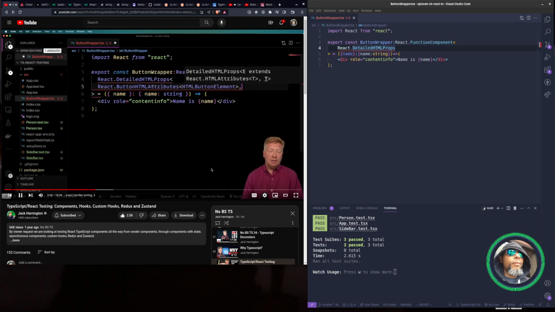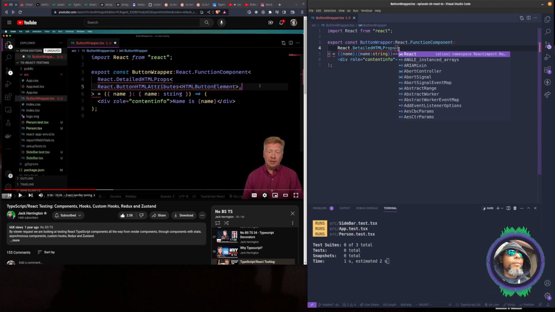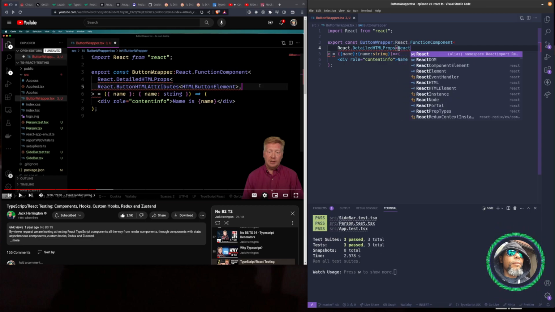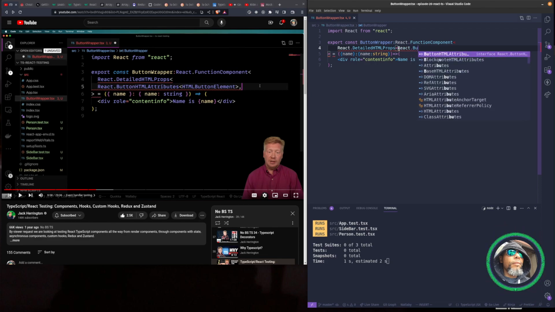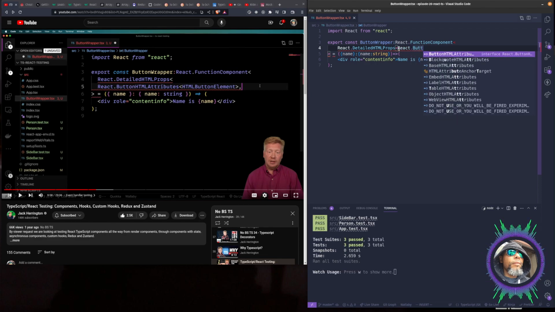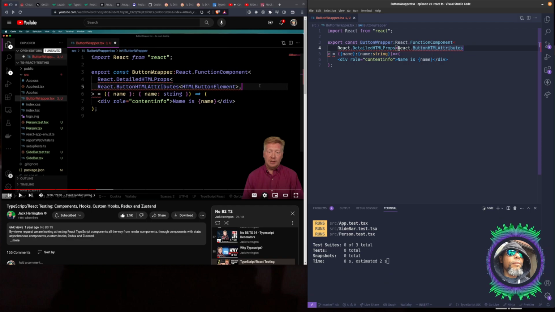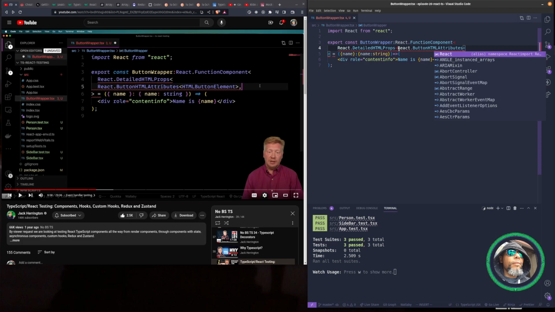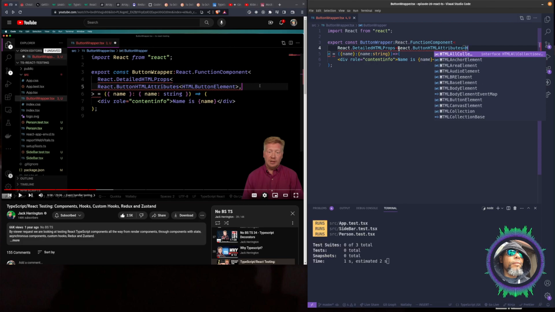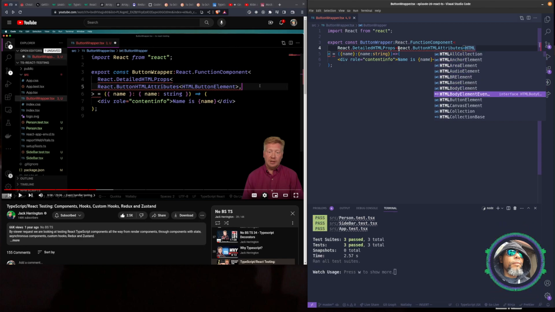So in this case, that's the attributes of the button element, React button HTML attributes.